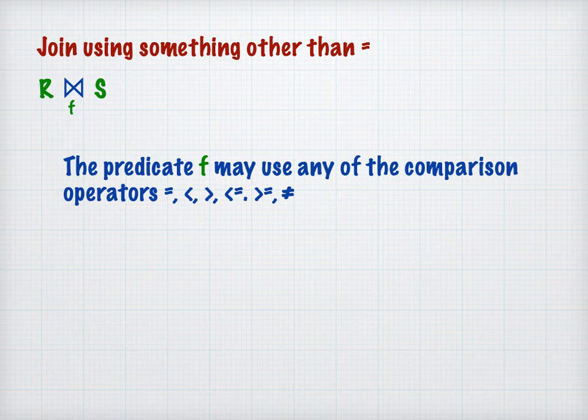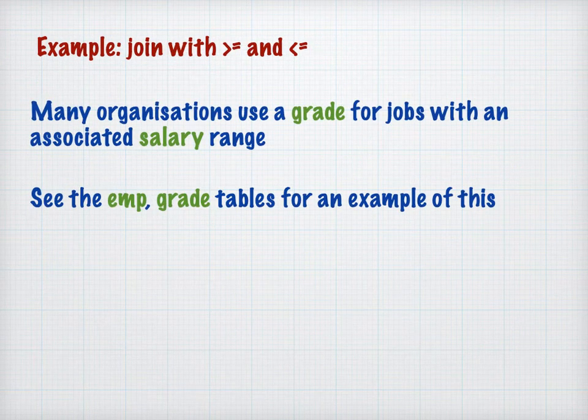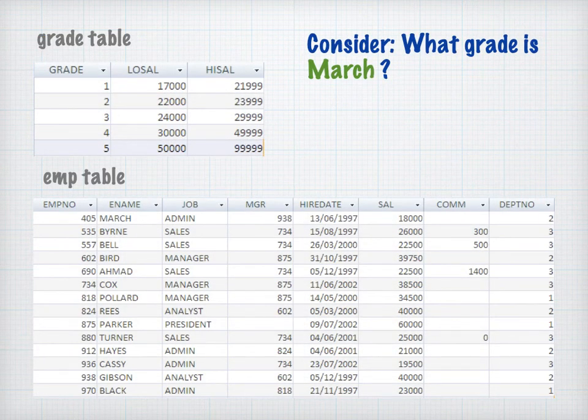Let's look at the example that we have with the tables here. We have a grade table and an emp table, and this is a great example of how do we combine these tables when there is no shared column. Now the way that the grade table works, and often this is used in the public sector, is that jobs are on a particular grade. So let's say that you were being appointed to a job. They might say this is a grade 3 job, and then that would mean that the salary range would run between 24 and 2,999. And if you wanted a promotion because you wanted more salary, then you'd have to apply for a grade 4 job, for example.